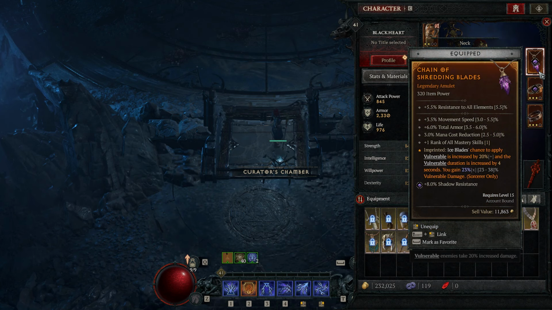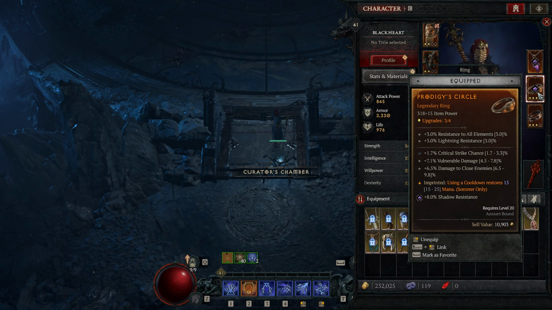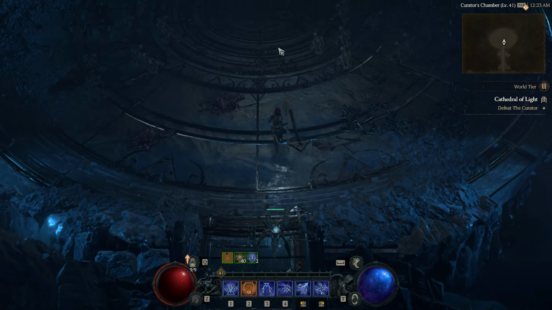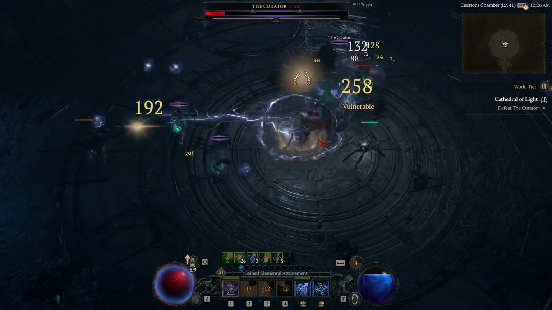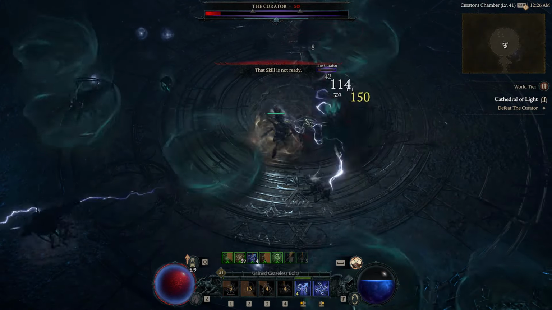Another note here on the seasonal aspect Shredding Blades: you do not need the skill Ice Blades for this to work and buff you. You do get extra vulnerable damage overall, so it is a cheap, good choice, as we have constant vulnerable applied with Lightning Spear. Like I said earlier, swap right before the Capstone boss fight the Fireball enchantment for the Chain Lightning enchantment.